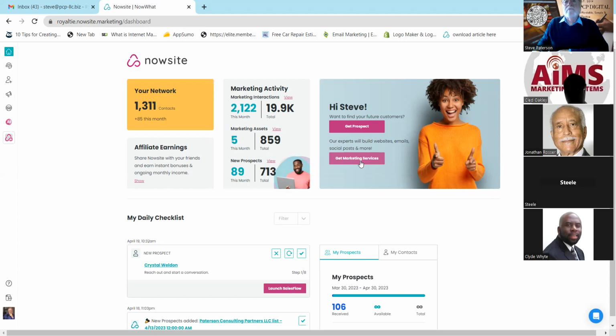They'll also write a couple of social media posts for you. If you haven't done that with Nowsite Nerds yet, I would take advantage of that because it's free and at least get your groundwork done so you have something to work with.